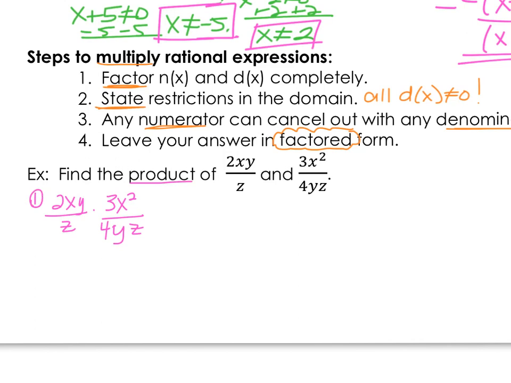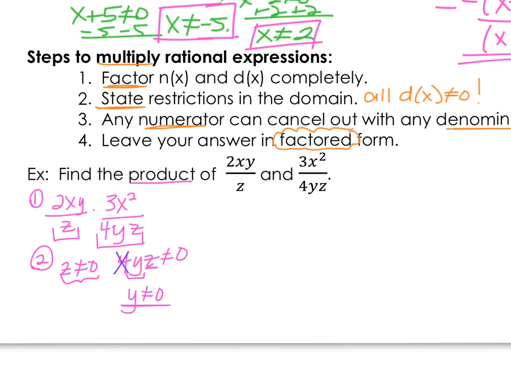So there's step 1. Step 2, again, we're going to state any restrictions on our domains. I see I have a z and the 4yz. So for that first fraction, z can't equal 0. Super easy. In the second fraction, 4yz can't equal 0. Well, the 4 is just a number, so that's not going to affect the 0 at all. But the y can't equal 0 because y times z, if either one of them is 0, the product is 0. And z we've already calculated over here. So we really only have 2 parts to our restricted domain for the z and the y.